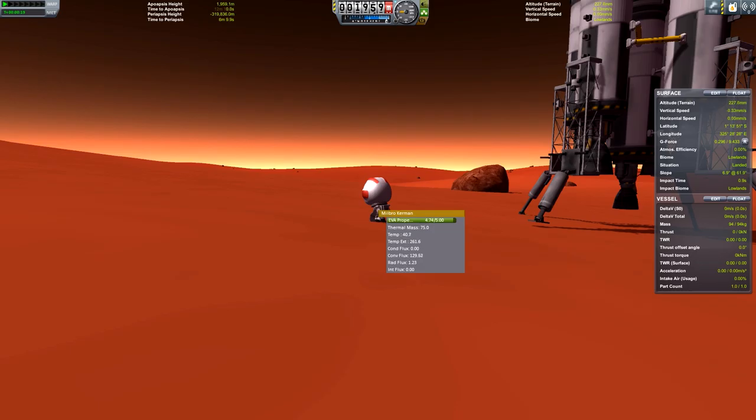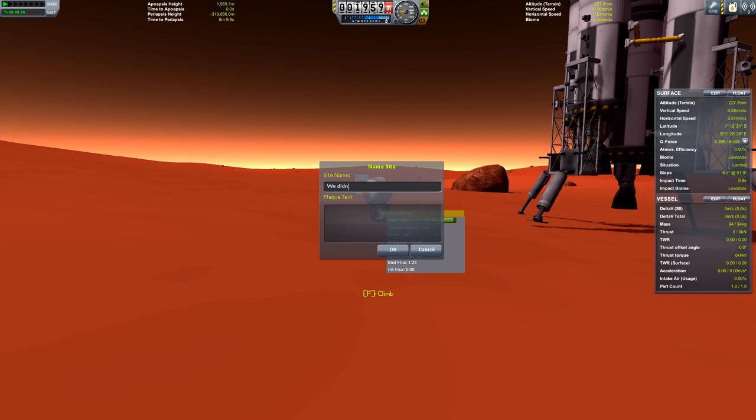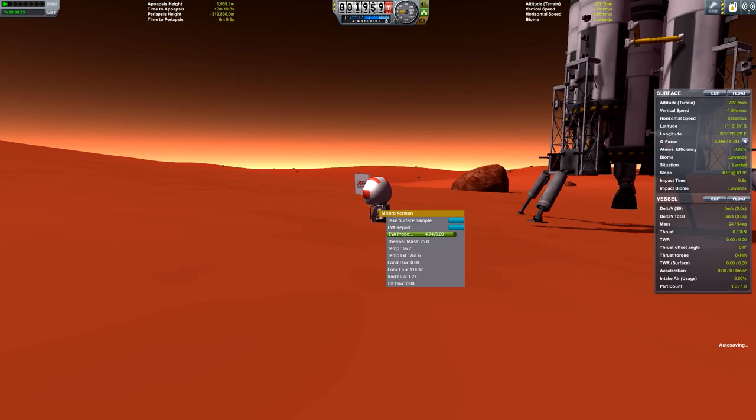So now it's EVA. The weight's barely above 1, so I can barely fly him. Oh, let's plant a flag. What should I call it? I'm gonna call it "We Didn't Explode."